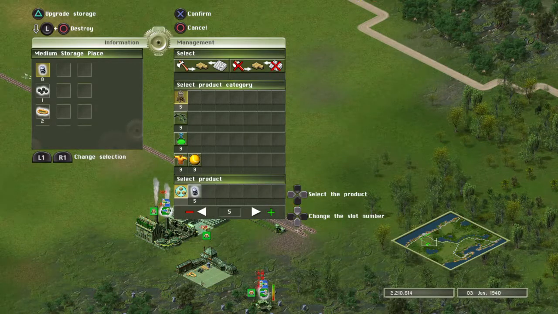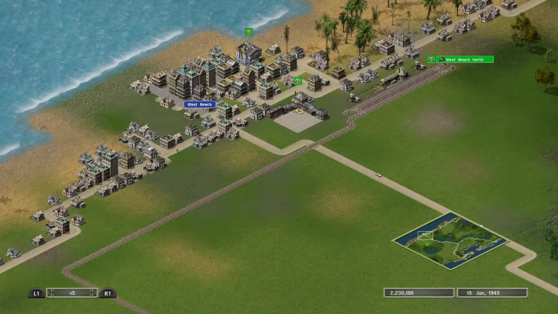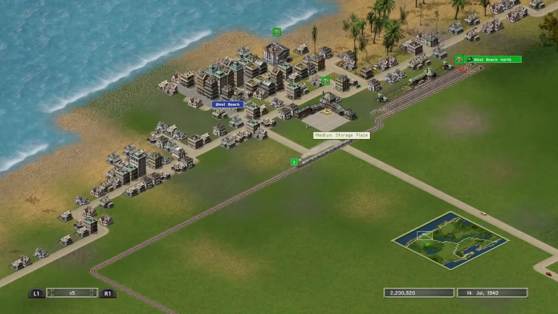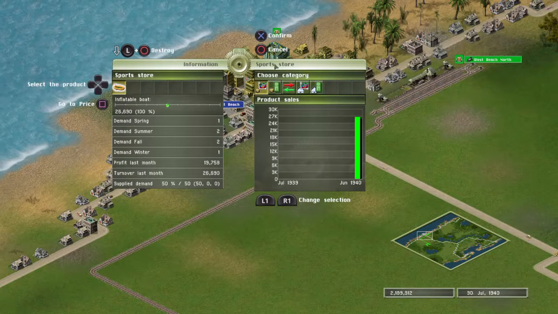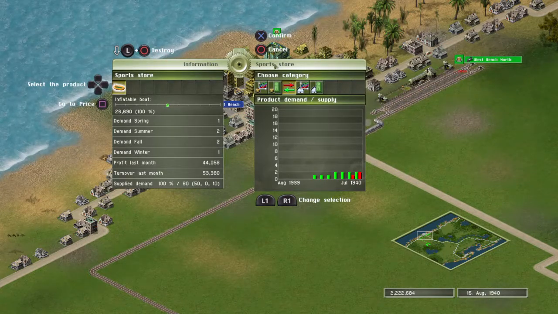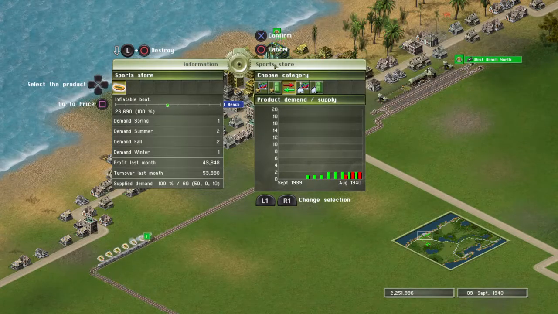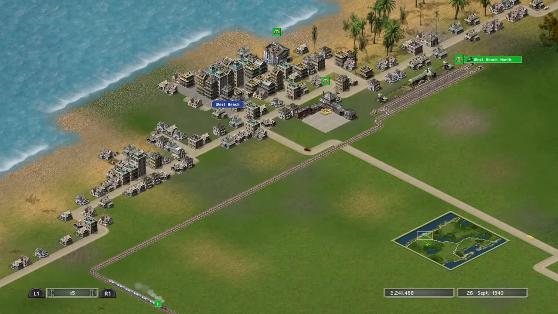How's that going? Yeah, we're making boats. And hopefully we should be making a profit. We've got boats sitting there in the storage. And it's gone. Making money on that. So if we have a look at the sports store, yeah, supply is roughly equaling demand. That's good. Again, enough boats there that we need.